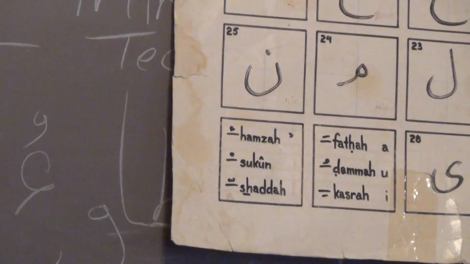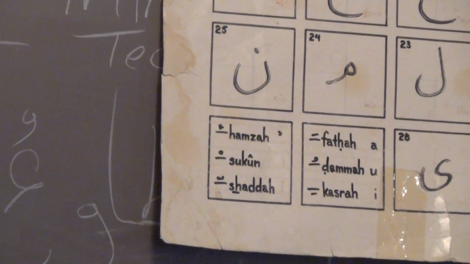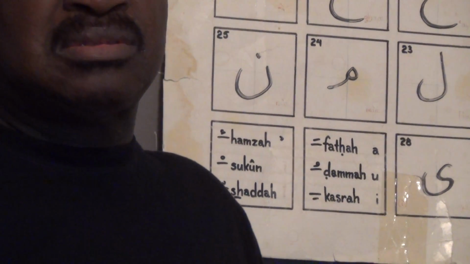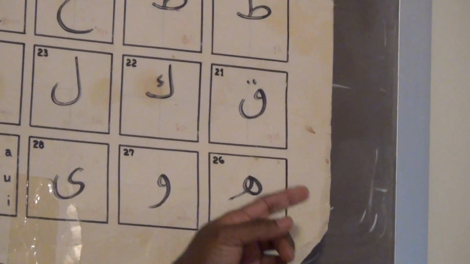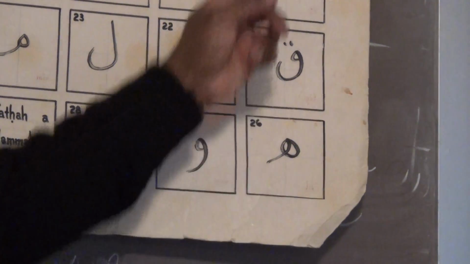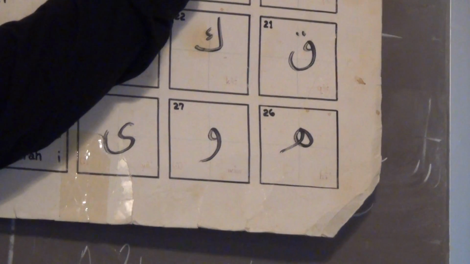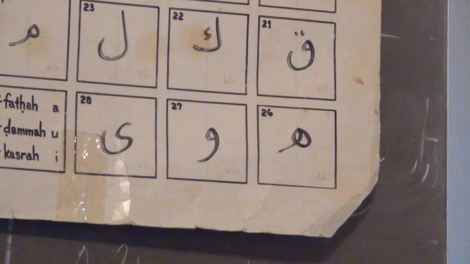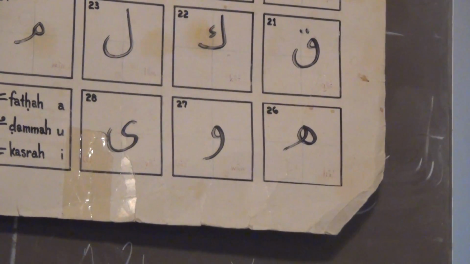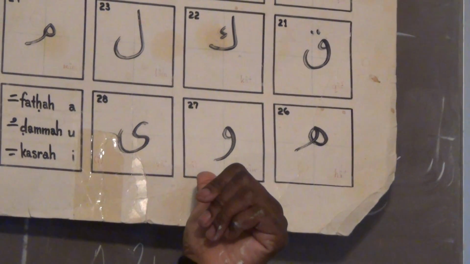Or some people might spell it N-O-O-N, like the midday noon. This one is Ha. Notice this is an H sound here, but notice the difference between this sound and this one. This is an H also. This is a hard, emphatic Ha, where this one is a softer ha. Okay. This one is Waw, W-A-W. And this one is Ya.